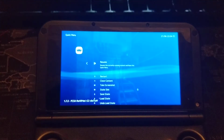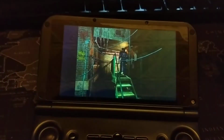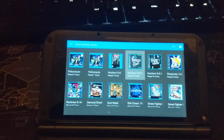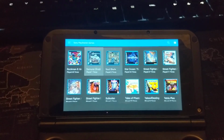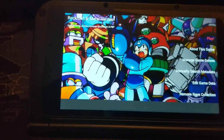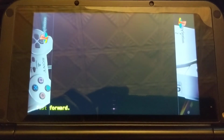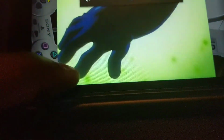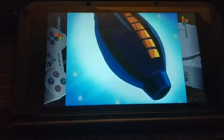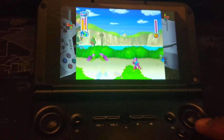You do not waste money buying Android emulators. The only Android emulator you should buy is the DS emulator. That's it. All the other ones, RetroArch does it all for free. And what I like most about this PlayStation 1 emulator is that you could run Japanese games. Check it out. I never knew Mega Man had a Japanese theme song. Listen to this. Look at that.